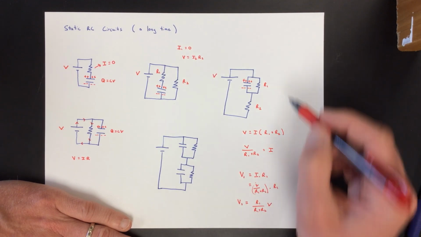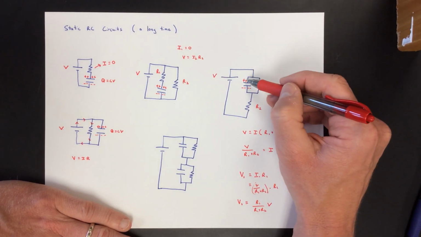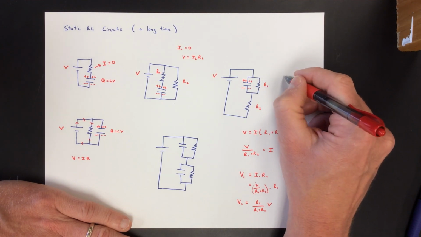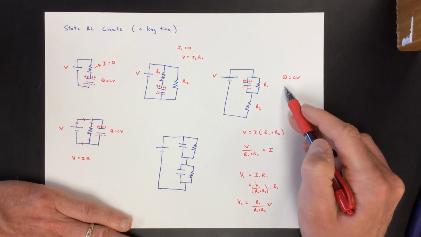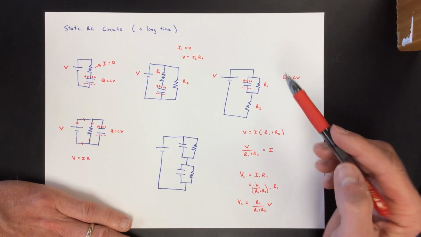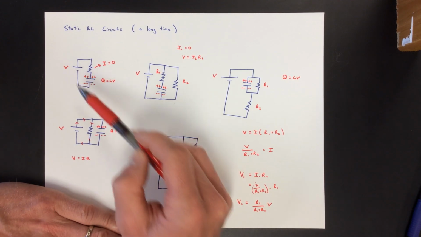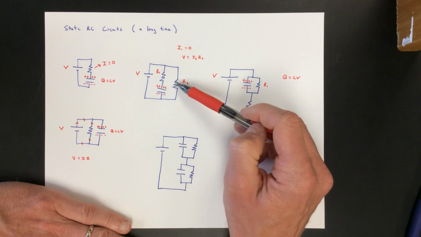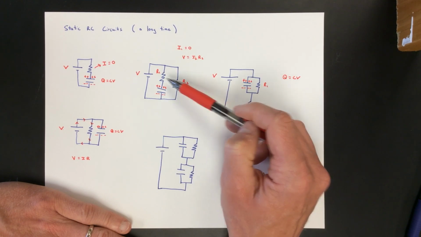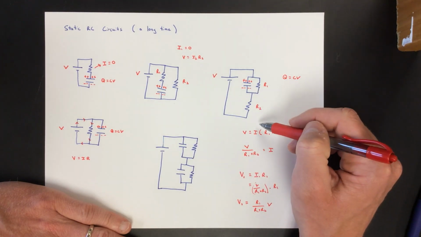Why is this important? Well, because V1 is the voltage over the resistor, which is indeed the voltage over the capacitor, and you need the voltage over the capacitor to see how much charge is stored on the capacitor. Again, in this case, eventually the voltage of the capacitor was the battery. The voltage was the battery because they're in parallel. Here, the voltage was the same as this guy, but this guy was in parallel with the battery, so that voltage is the battery, but not in this case.